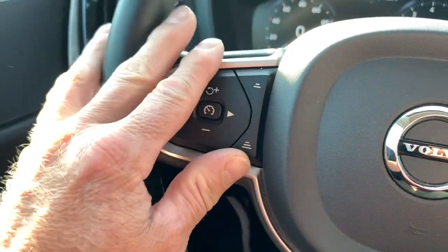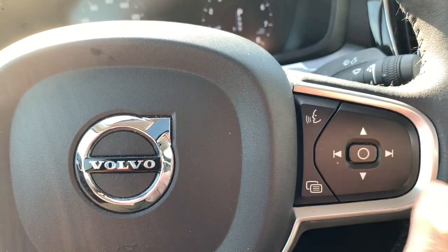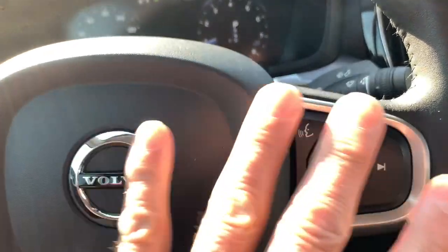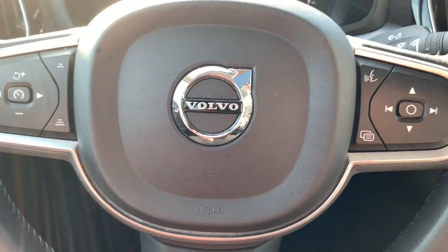It's a big minus. I found that the cruise control and the navigating through radio stations, or if you're on your Bluetooth, like fast forwarding or reversing through songs or turning up and down the volume, all of these were very simple, very easy to use. Actually really liked that a lot.